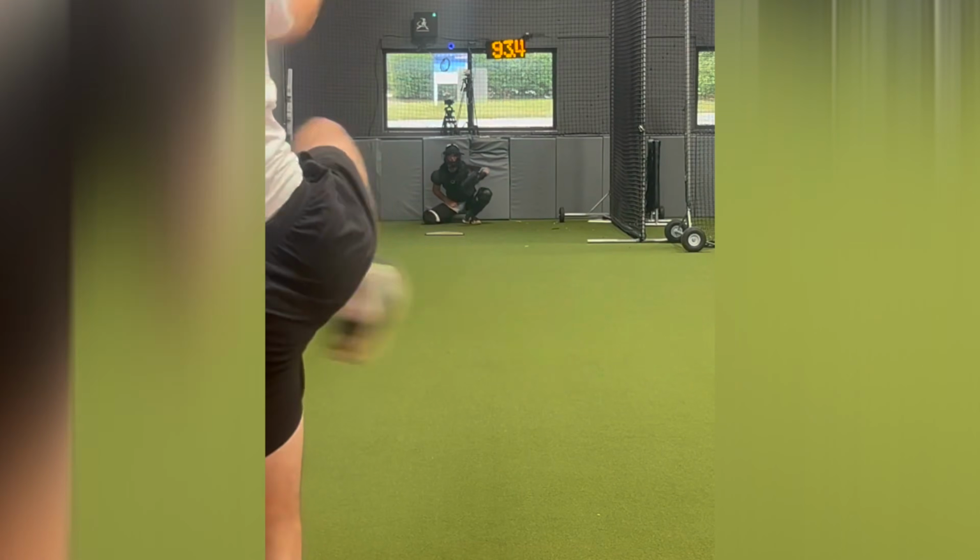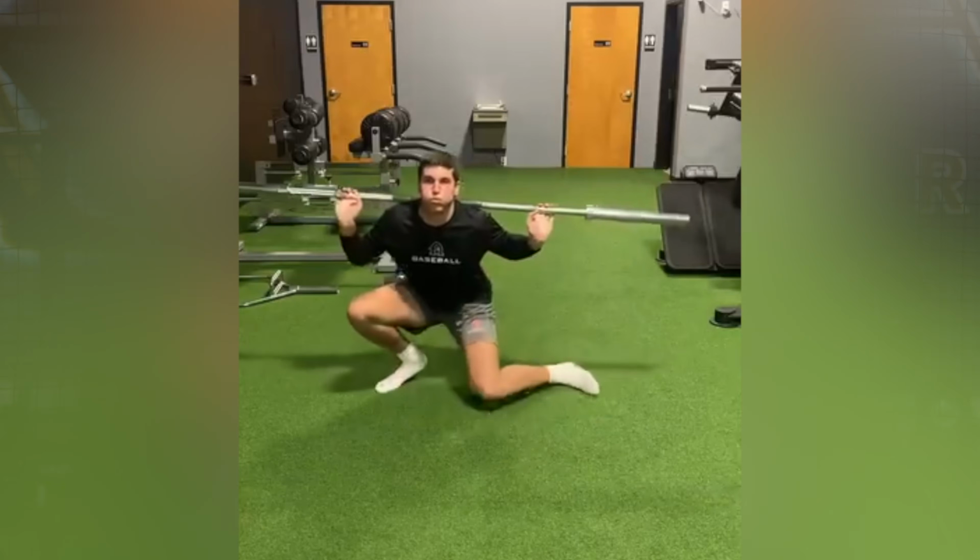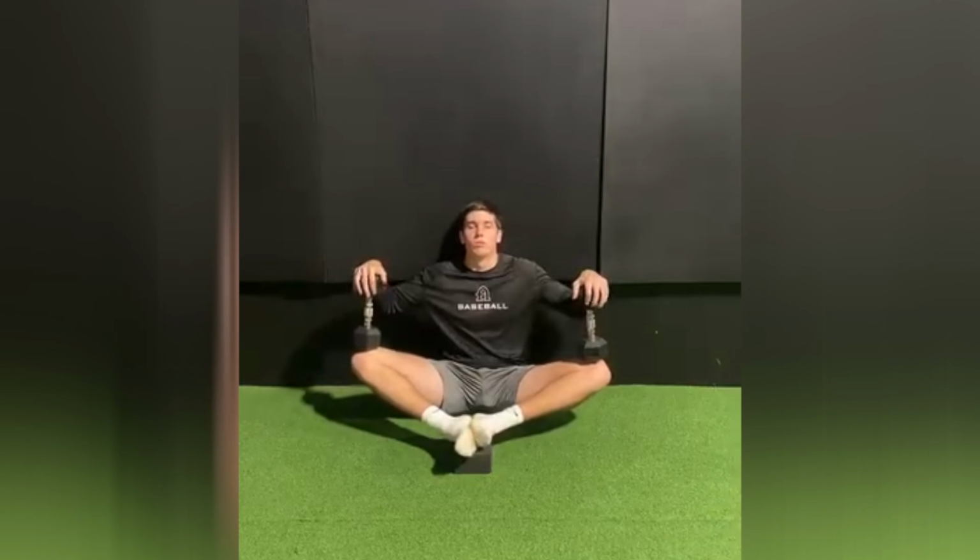I think this story is a testament to what consistent hard work can do when you have a structured program. When I asked Seth what he thought the biggest reason for his gains was, he said that having a structured throwing program, a structured lifting program, and a structured mobility routine helped him maintain steady gains. Because you might notice in this story, there's no big aha moment where Seth just turned a corner. It was just a consistent climb because he always got his work in.